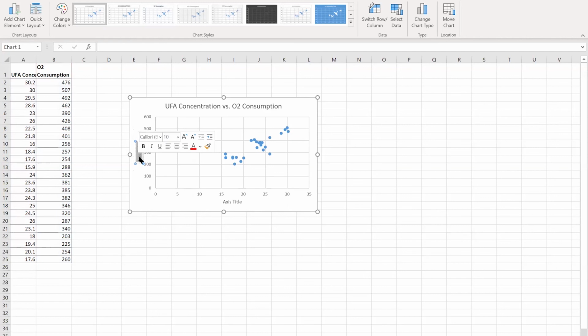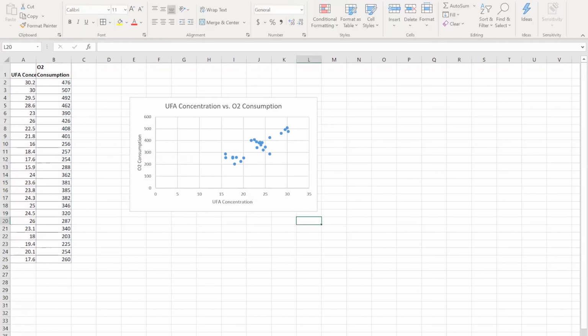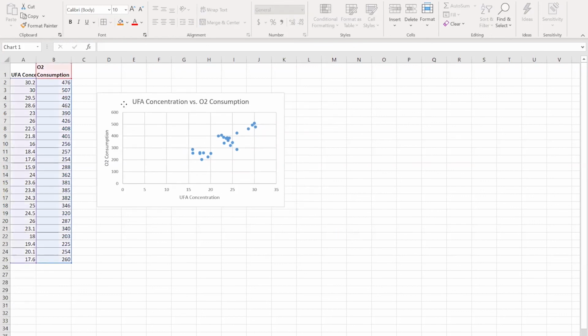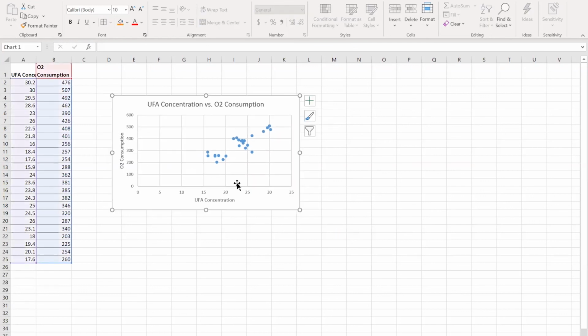So over here we have O2 consumption, and down here we have UFA concentration. Yeah, and looking at that, I'd say we have a pretty complete looking figure. It's not the prettiest, it could definitely look nicer, but it's not bad.